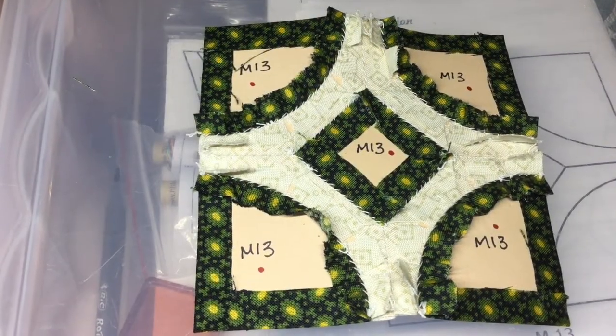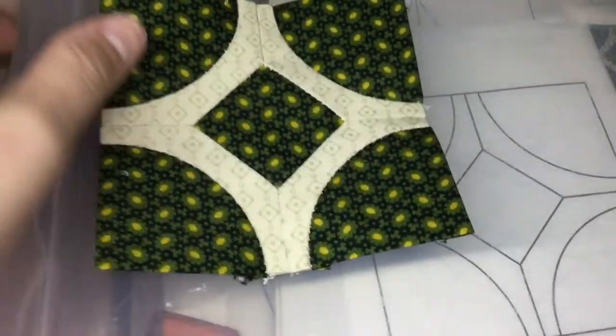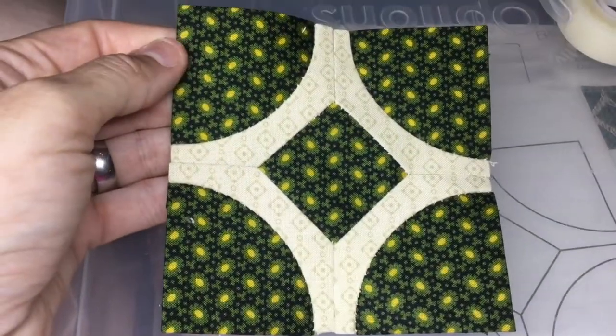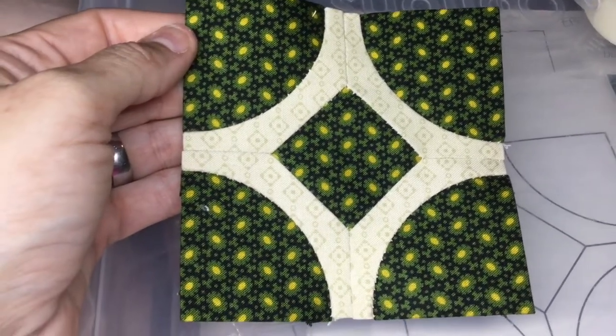So I've connected the last corner of my square, and my M13 block is completed, and the entire center of my Dear Jane quilt can now be assembled.